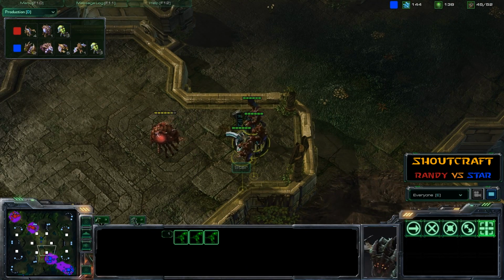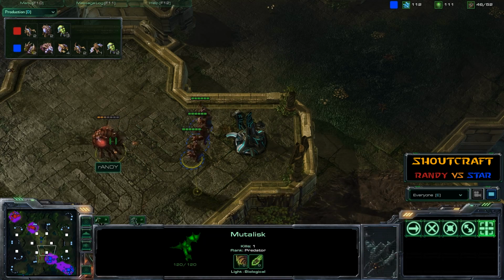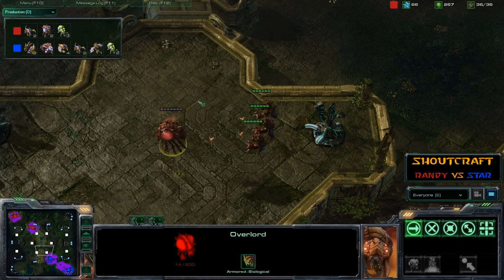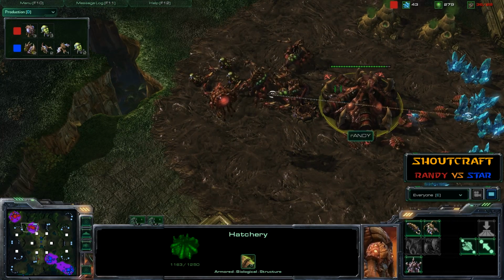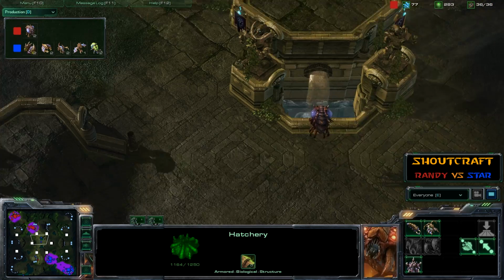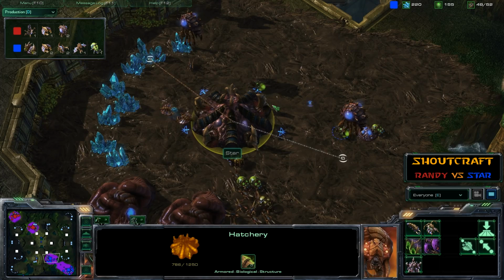And indeed, thus far, we've seen him being repulsed by the Queen. Right now, he's trying to deny supply to his opponent, and he's doing so fairly well. Randy's gonna be crippled right now. Overlord down for Randy. Let's check supply. You can see he's down to 28. He's not able to build anything else right now. Now, it looks like Star might be able to get the advantage if he's able to press it. The question is, is he going to be able to?